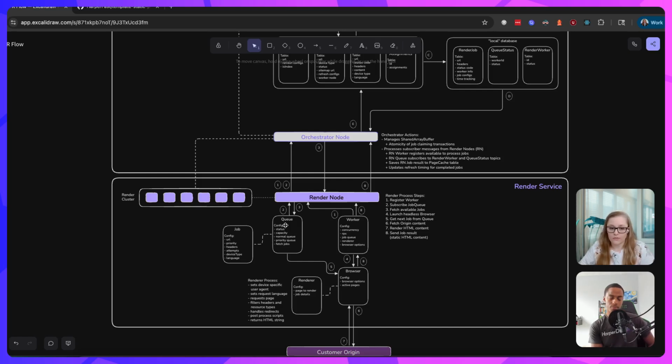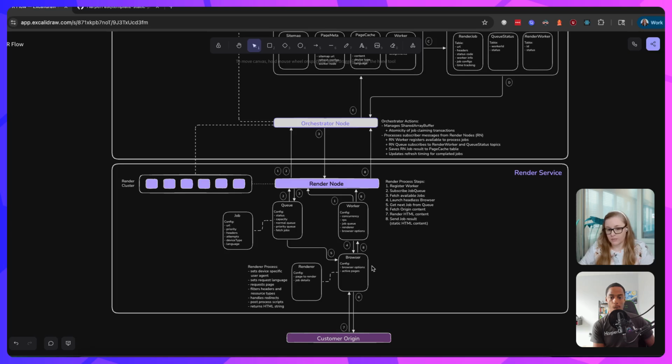Then we also have a queue that subscribes to the render jobs table through the orchestrator node. That way, when there are jobs available, it can signal to claim those jobs and start rendering.